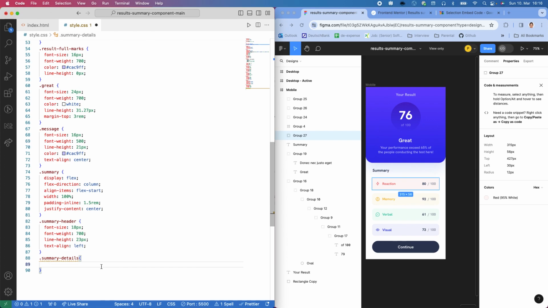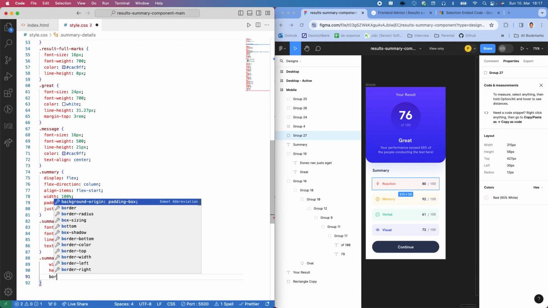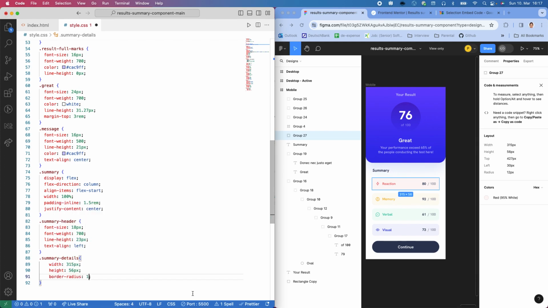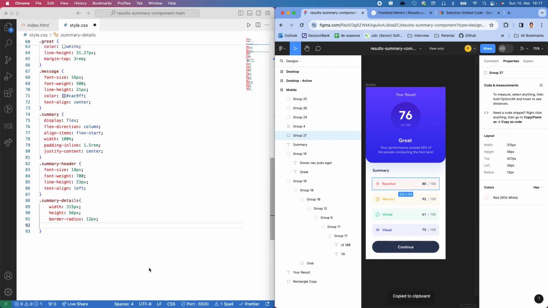Okay, so we have the width, which will be 315 pixels that I will be using, and a height of 56 pixels. Next, a border radius of 12 pixels that we have got over here. It's 12 pixels, 315 pixel width, height. These are the ones that I am currently using.